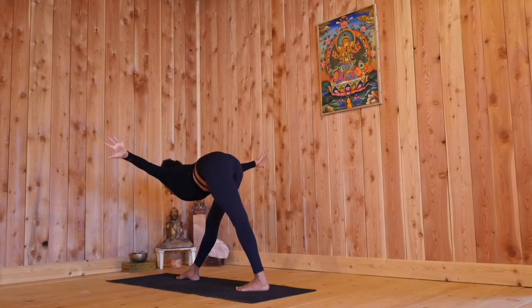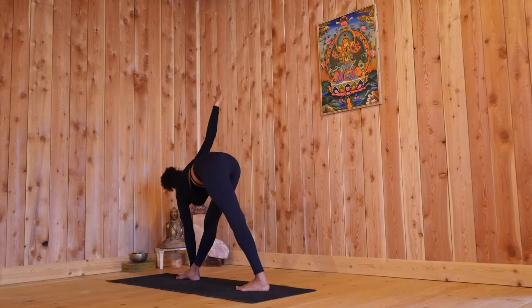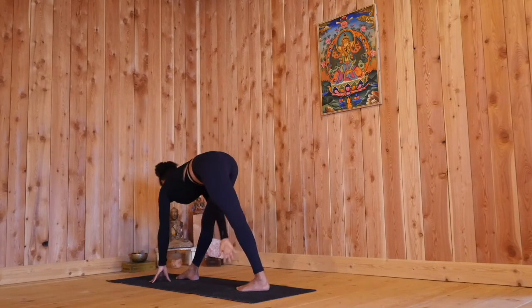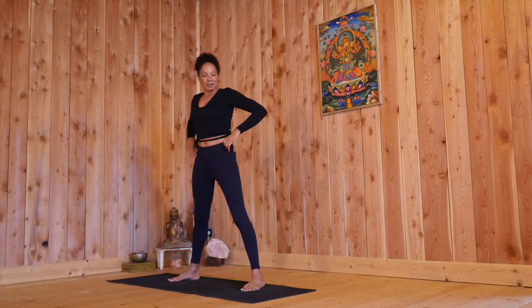And then on the exhalation, twisting through the upper body, from the navel to the crown of the head, the right arm is lifting up, the hips remain stationary, and you're gazing towards the right thumb. As you exhale, release the hand down, inhale, big circle, coming back up. Exhale, hands on the hips.